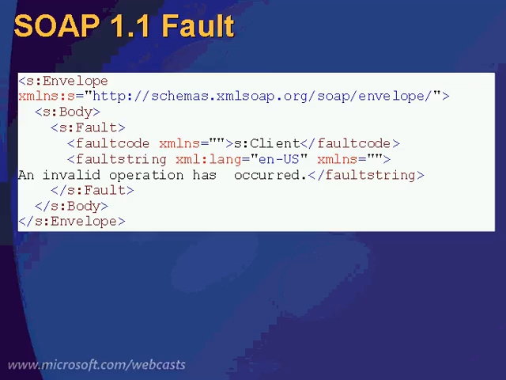You can see here that it says there is a fault inside the body of the message, and then there's a fault code of client, meaning the client caused the problem. We like to blame the client by default, actually, when you generate a fault. And then here it says that the message is invalid operation has occurred. So obviously an exception was converted to a fault, and that was the basic details we have to provide.